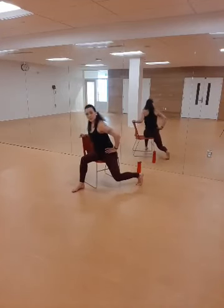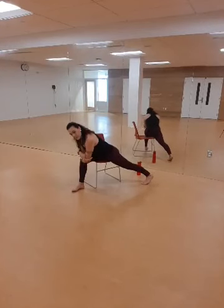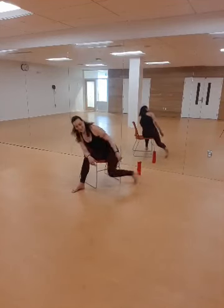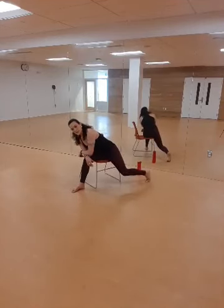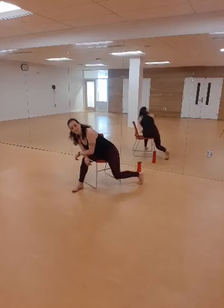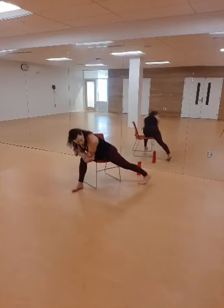Exhale, we're going to tip forward, bringing the hands or the elbows to the front thigh and straightening out the back leg. So again, looking for that extension in the calf and Achilles tendon. If you're not finding the stretch in that lower leg, then it might be because you don't have enough ankle flexion back towards you. So you might want to bend the knee, then place the toes, and then straighten the leg, and that's going to give you much more length from the heel to the back of the knee.